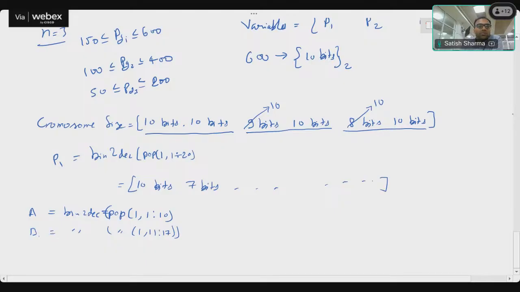If this is basically a decimal value, and we know that this value is only up to 7 bits, what is the maximum number 7 bits can represent? Anyone? 1, 2, 3, 4, 5, 6.